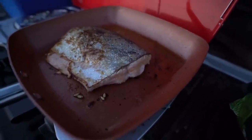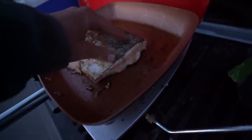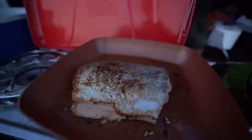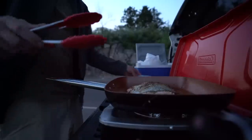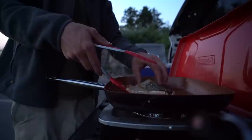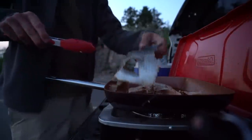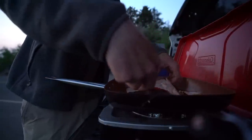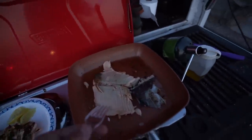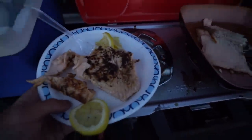All right, guys, I'd say that's probably about done. You can see it's still a little orangish pink right there. I'm kind of worried about that. This fillet is pretty thick, but I think it should be okay. Oh no. Well, that's too bad. If I'm being honest, that fillet was huge, and when I tried to flip it onto the plate, it kind of just got a little destroyed. So I'm just gonna have this little plate to start off with. I will eat all this fish, or I'll find somebody that wants to eat it, or I'll just bring it home. I don't know, but let's take this with me.